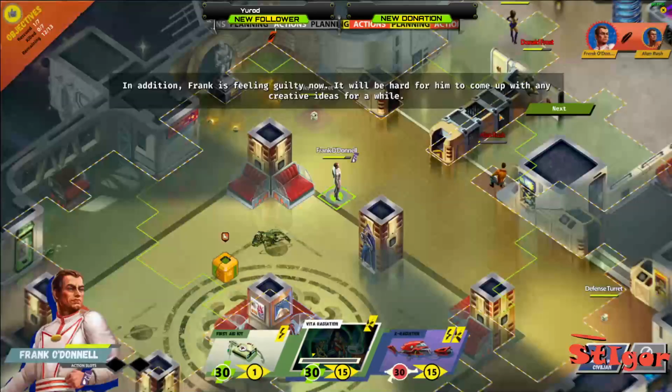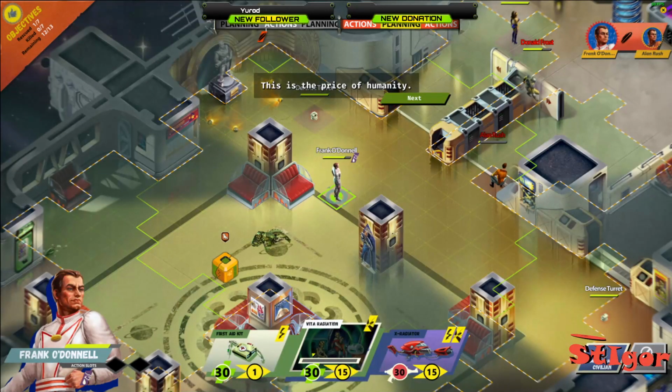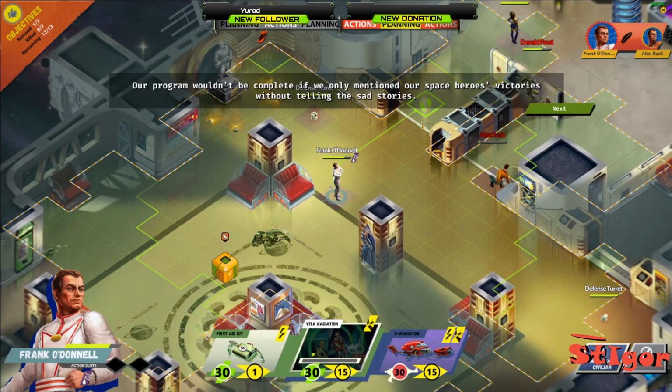In addition, Frank is feeling guilty now. It will be hard for him to come up with any creative ideas for a while. It slows the growth of morale after good deeds. This is the price for humanity. Our program wouldn't be complete if we only mentioned our space heroes' victories without telling the sad stories.